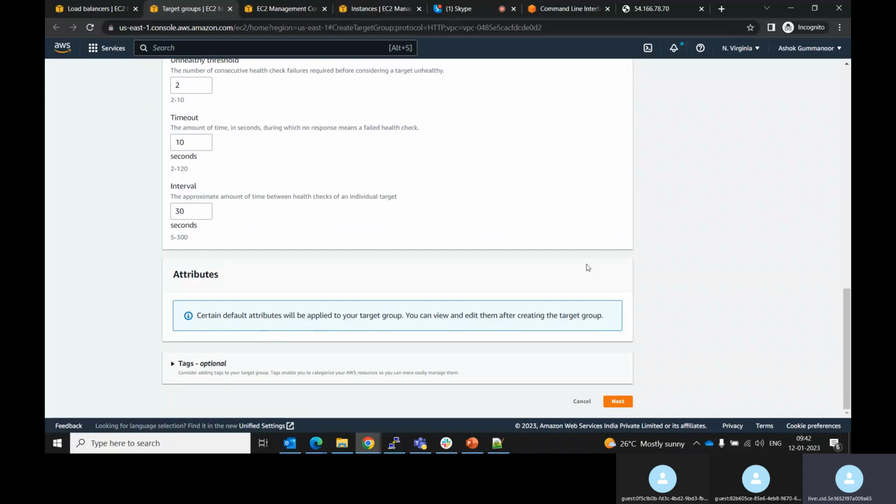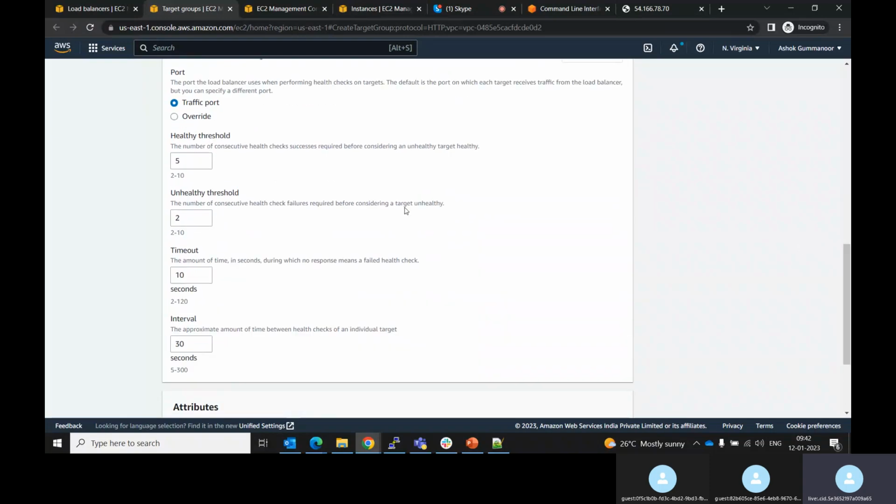If you know APIs, 200 means success in the network area.